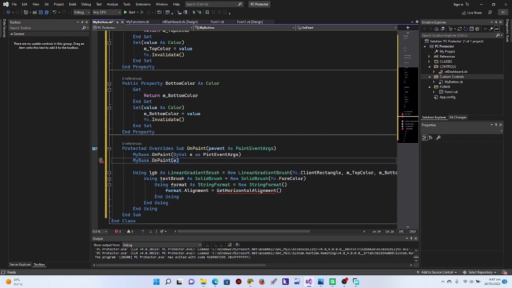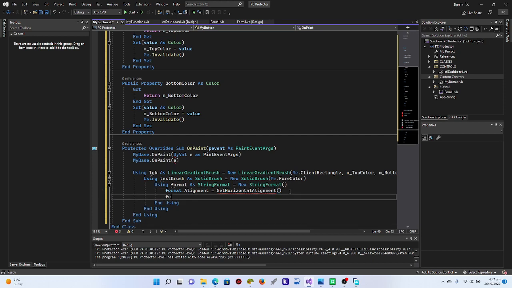Or let me see, I think my spellings are off sometimes because my keyboard is misbehaving. No problem. Let's say format dot LineAlignment. It's going to get vertical alignment. Good, excellent.